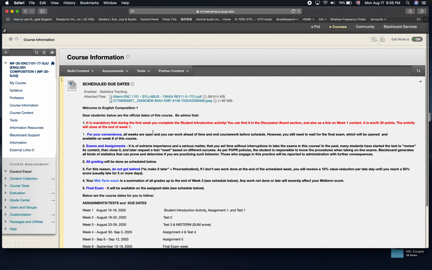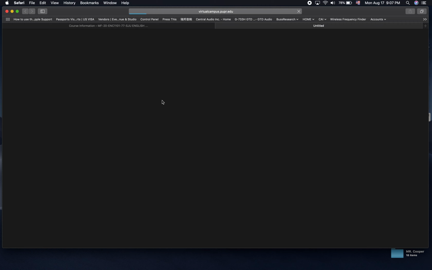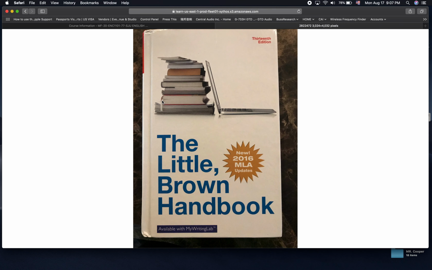They're very simple details, but in addition, there's a picture here with a bunch of numbers, and when you click on it, you're going to see the textbook for this class. Now remember, it's the 13th edition that we're using for this course. That's very important.